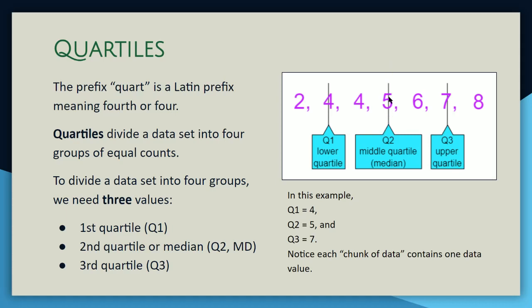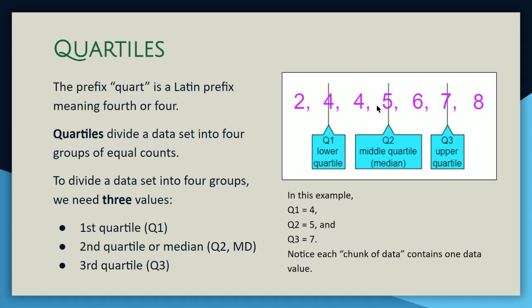I'm going to put my dividing line there. That number has now been used. So when I go to find the median of the lower half, I am only using the numbers that are less than 5, the numbers that are not that median, so 2, 2, and 4, which is how we end up with that first quartile.